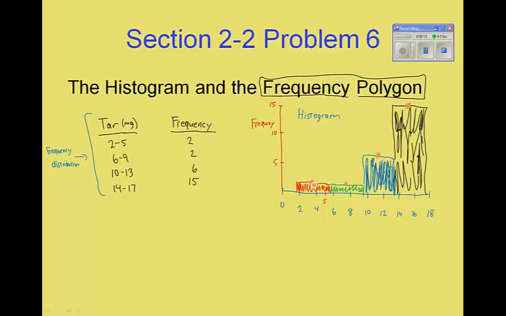Now watch this, guys. If I connect these orange dots, and then I bring it down again, you want to bring it down to what would be halfway between the next class if there was one. Okay? If you connect that, see that orange line? It's a funny graph. It's called a frequency polygon. And you'll usually draw it without the histogram there. Okay? But that's one of the things you'll be reading about.